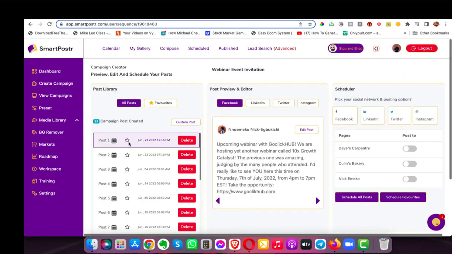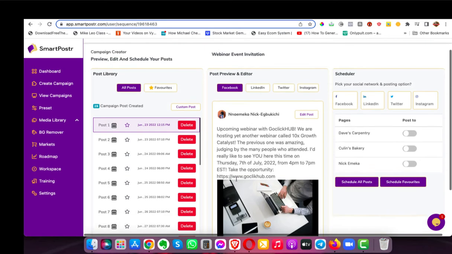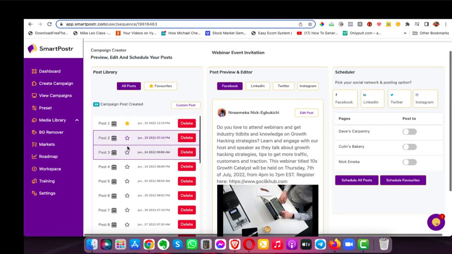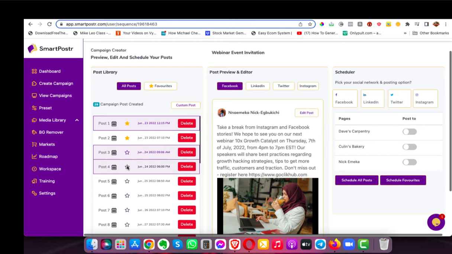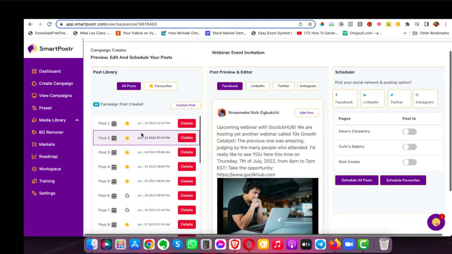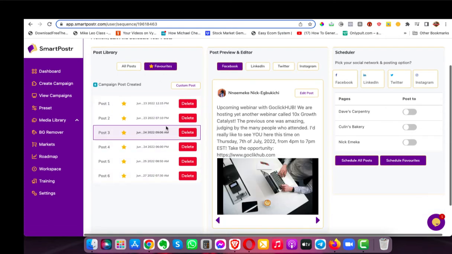You may decide to schedule all the posts after going through and seeing that you're comfortable with the image and the write-up, or you can pick some of them you like as favorites. So here I've selected 6 as favorites, and if you go here, you'll see the 6 of them.